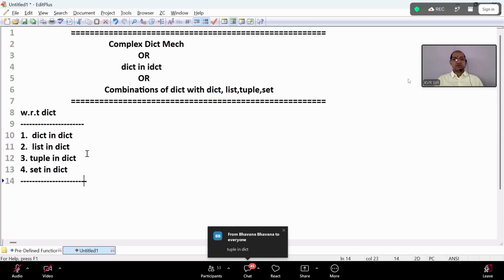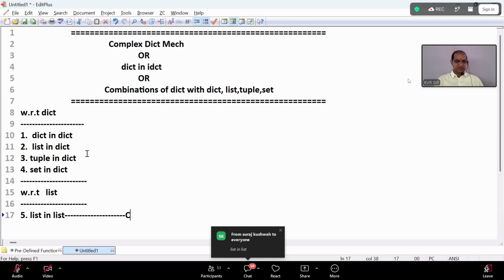Now I'm going to take it with respect to list. What is the outer component today? List is the outer component. What did we already learn in class? List in list, already learned. This is completed.